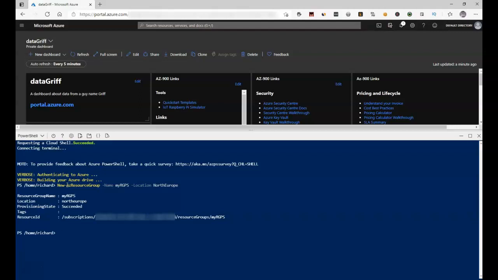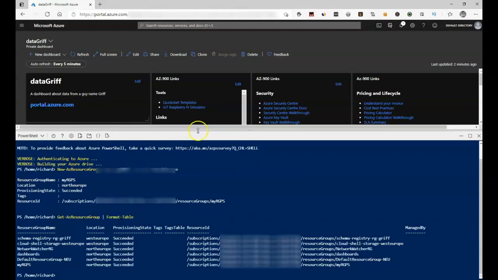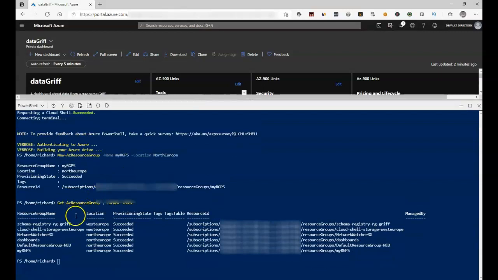We're going to use PowerShell to make sure that that resource group has in fact deployed. So Get-AzResourceGroup. All these commands I'll post with the video. And then put a bar, and then Format-Table, just to make the results look a bit prettier. So I'm going to run that. And what I get is a nice table of all my resource groups. And you can see at the bottom there, I've got my resource group PowerShell. And that's in North Europe.